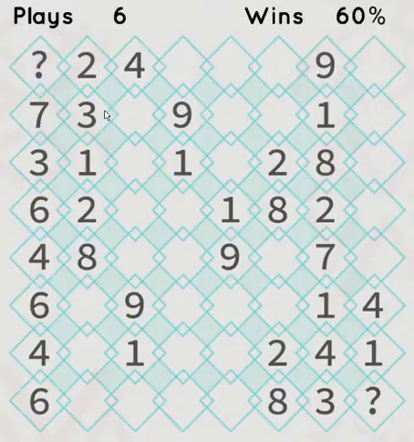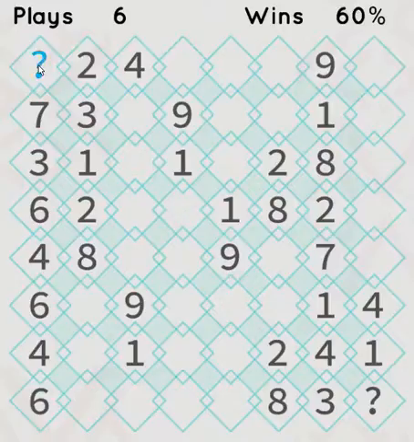Now let's try another one. Randomly generated. Well, this question mark, let's put it with this 2. This 2 doesn't have anything obvious to go with, so let's just put it with this 4. And this pink group now might add up to a multiple of 10 or might not, so we keep that in mind when we're looking at future numbers.